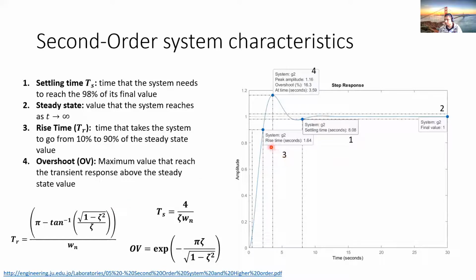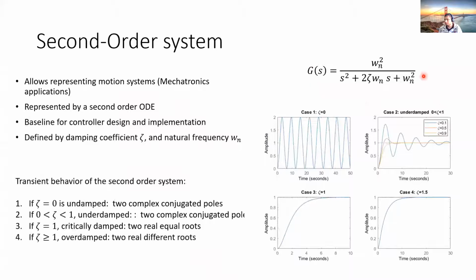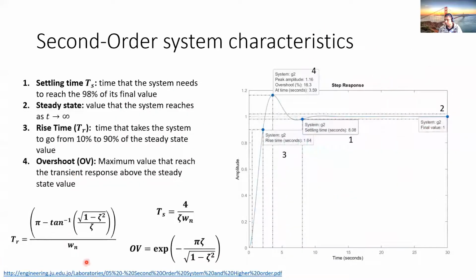All of these design-specific characteristics of a second order system have an equation related to them that comes directly from this standard form. Notice that these equations can only be applied if our system is in this standard form. If it's not in this standard form, we will obtain different results. So whenever you want to work with a second order system, try to put the system into this standard form. So this is the rising time formula, this is the settling time formula, and this is the overshoot formula. All of these are in terms of ζ and ωn.